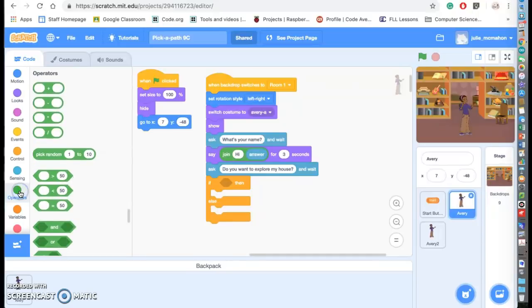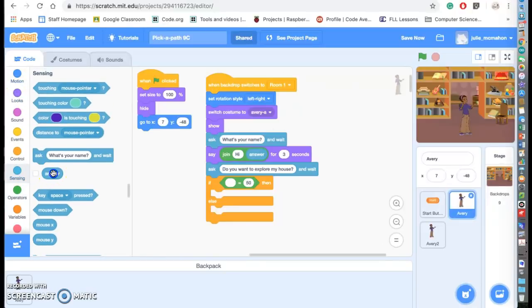And in our operators, remember we're checking if something is equal to something. So here we've got that special variable that we've learned about, answer. And we want to see if the answer is yes, then we need to make sure we're having her do some things exploring the house. So get that set up.